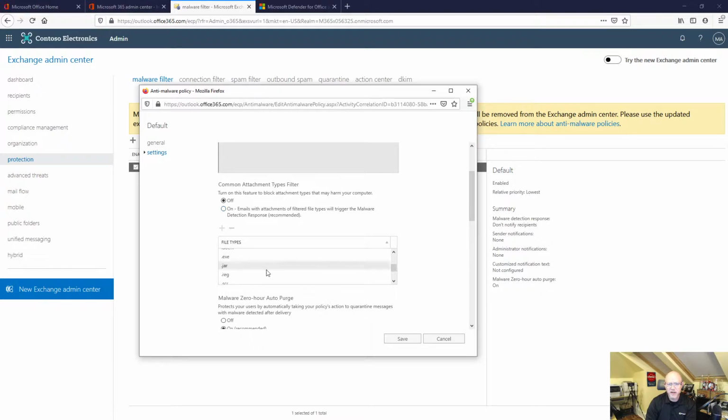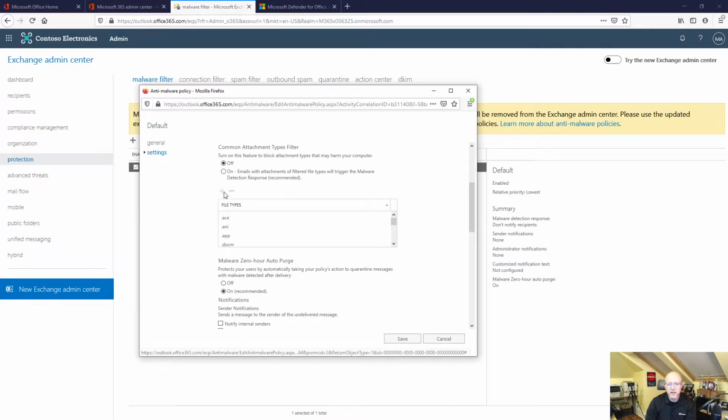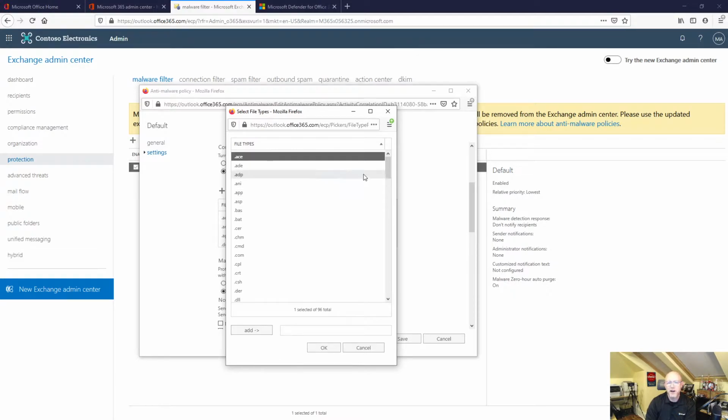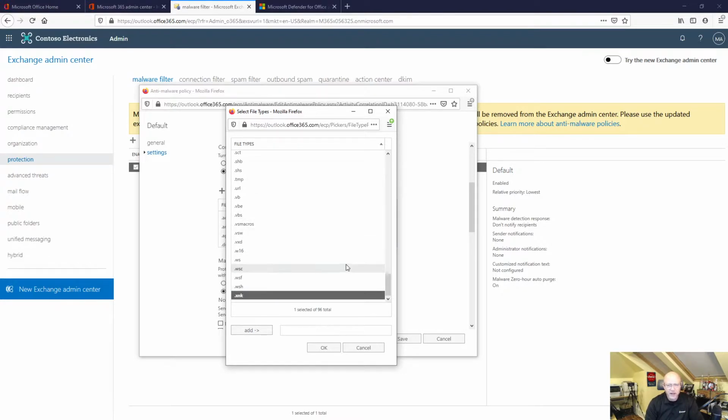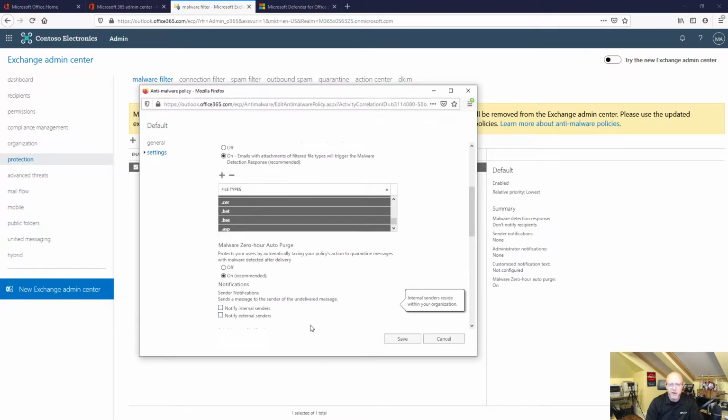Microsoft prevents a few of the basics like an executable, scripts, VBS scripts, registry files, Java files, those kind of basic types of files in here. But what I like to do is I like to turn this on, and I like to go add, and Microsoft gives you a whole bunch of other file types you can add in here. Okay, more VB scripts and all different kinds of scripts. I just typically click on the bottom one or the top one, do a shift, click the top one, add, and say okay, and just pop them all in there.